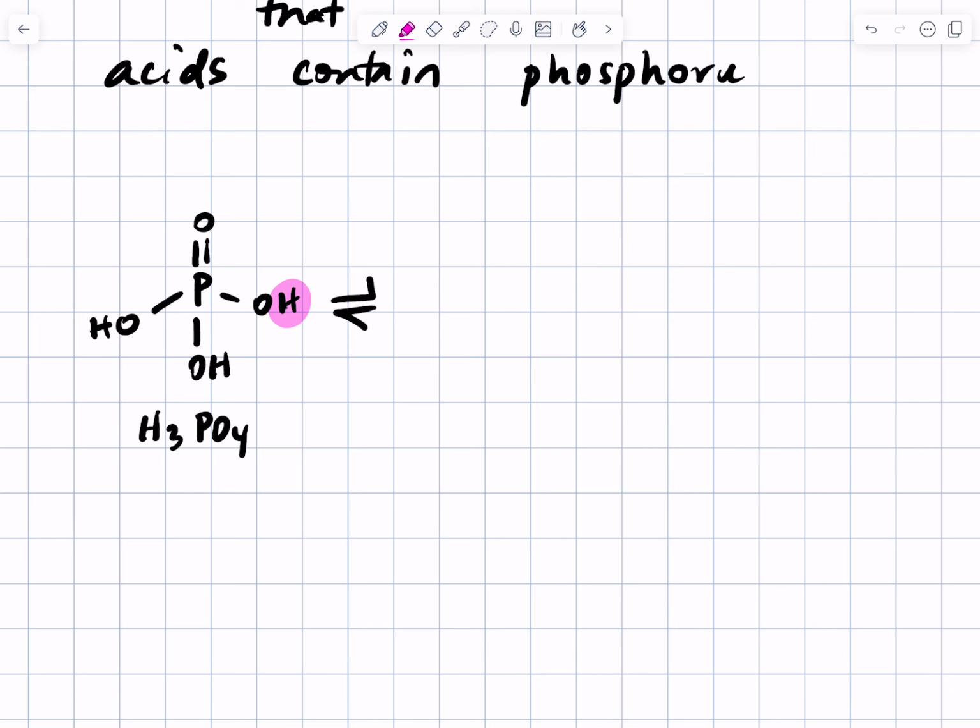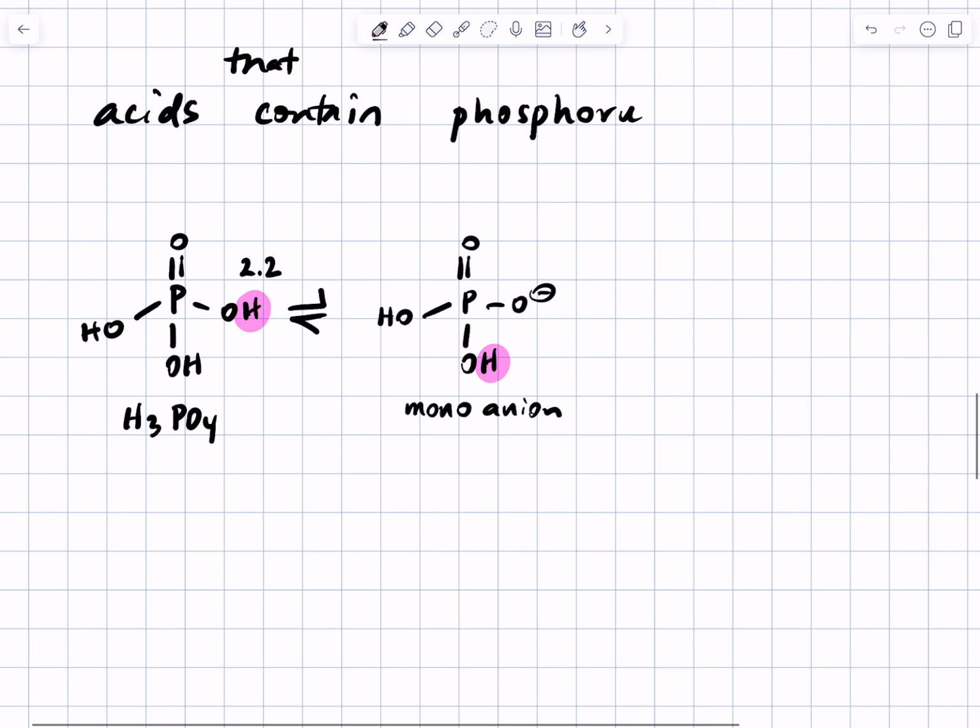We are going to talk about pKa's though, and we're going to use that information to have some intuition about what's going to happen. So there's phosphoric acid. The pKa of the first proton there is 2.2. 1 significant figure is good enough. The conjugate base of H3PO4, you will recall, is the monoanion. And it also has an acidic proton. Those 2 OH groups are identical, so don't get distracted by the fact that I only highlighted one of them. Its pKa is much higher, 7.2.